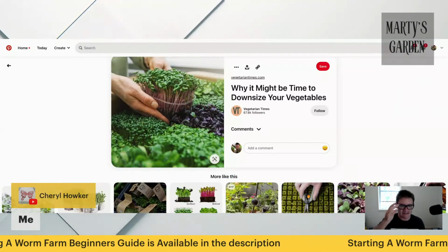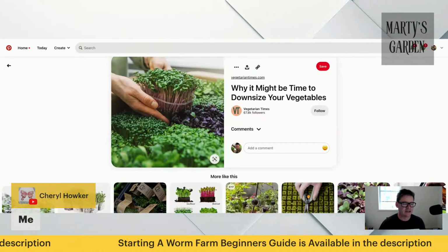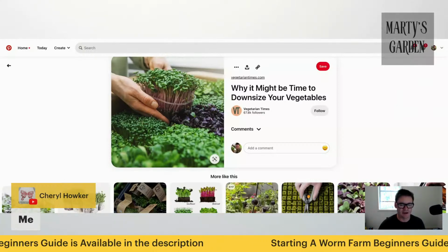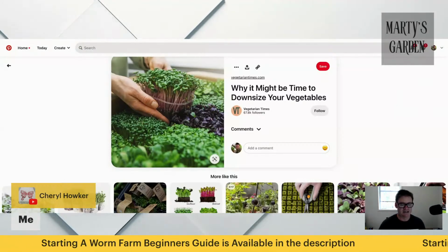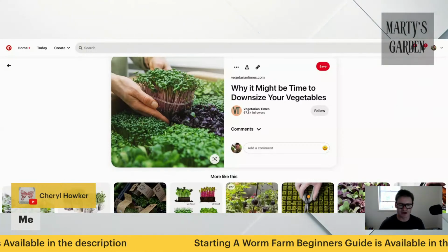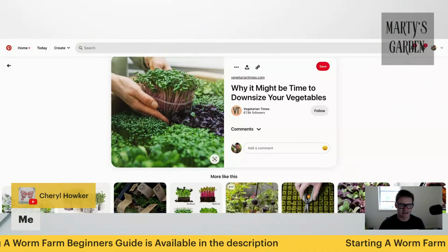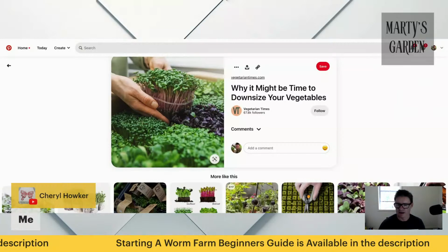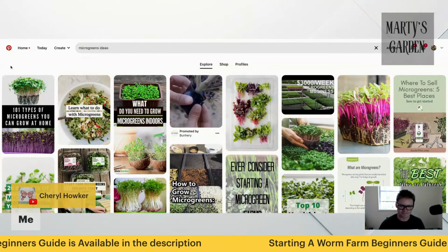Now the biggest thing is the seed. That is where the expense lies. So you need to find suppliers that sell in bulk, and you buy a serious amount of seed. Once you've got it up and running and you know how to do it, the seed lasts you for years, and you just buy it from seed suppliers that supply farms. If anyone wants to know, I don't have the name that I use straight away, but if someone leaves a comment down below the video, we'll dig it up and provide it for you. Let's have a look at some more microgreens ideas here.